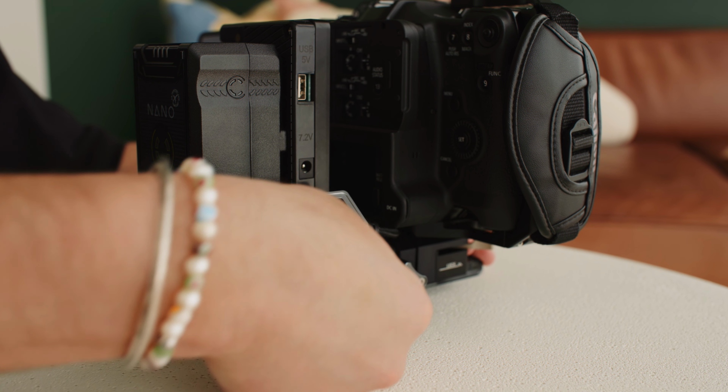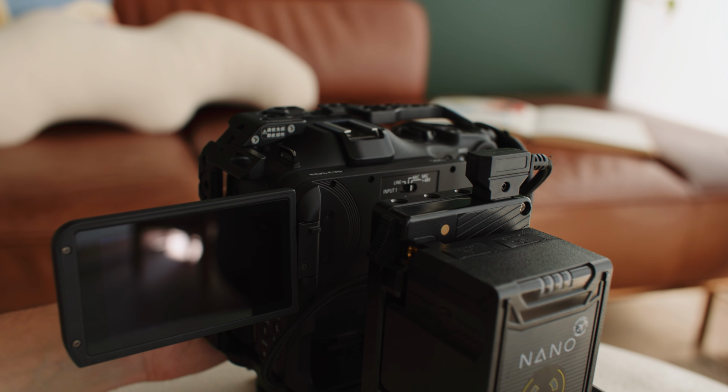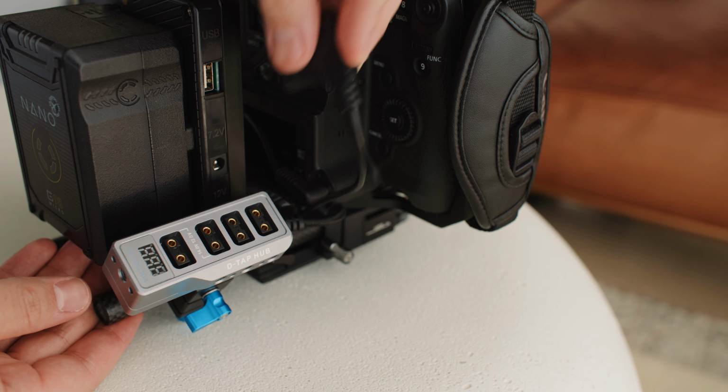We then connect our splitter to the battery plate, and the cable kind of naturally runs under the back of the camera, which is nice. We're using the Shape D-tap cable to power our C70.